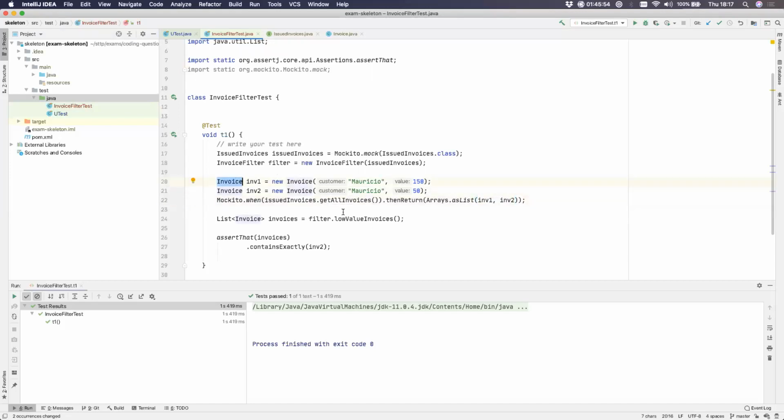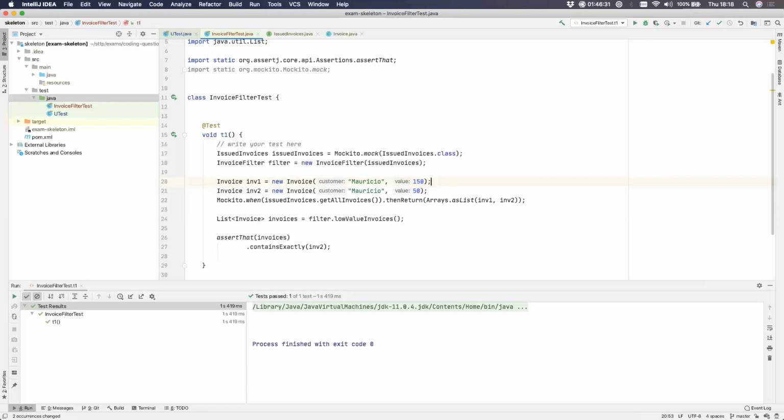Why is the invoice not mocked? That is an excellent question. A very pragmatic question, actually. So could I have mocked the invoice? Yes, right? Instead of creating a real invoice here, I could simply do something like this. Yeah, so I also mock the invoice. If I mock this invoice, I would have to mock also the value that is inside of this object, right? So that this invoice is like the previous one that is 150. And that's something you can also do.